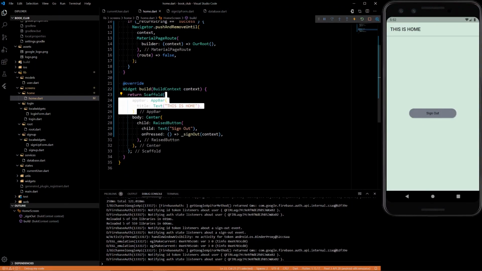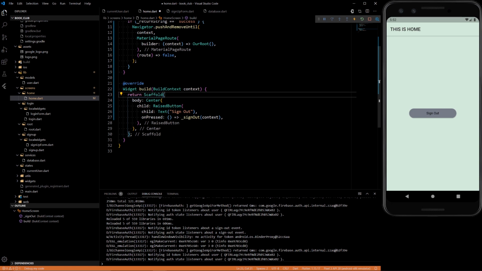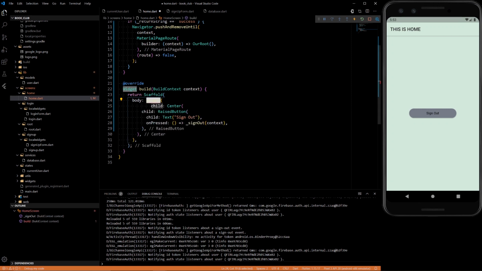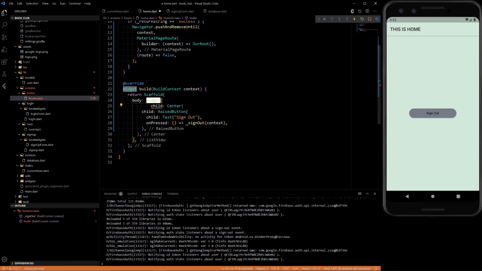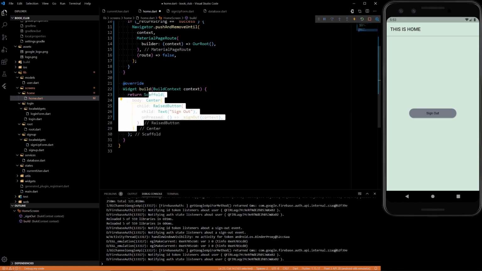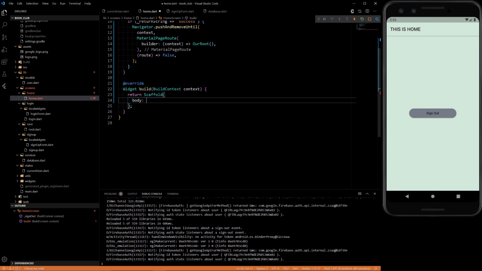Alright, so first thing, we can remove the app bar. Done. Then in here, the center widget, let's wrap it with the list view. Actually, it's complicated. Let's just do this. Remove all that and add a list view with children, and then we can have the raised button that we had.